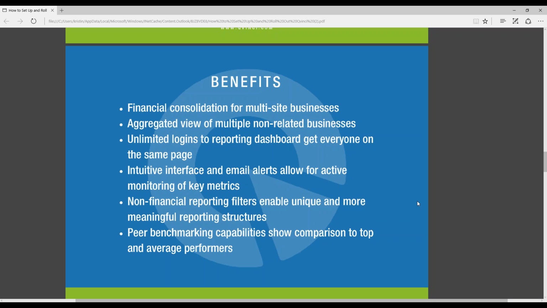We have benchmarking, comparative analysis, KPIs, a number of reports beyond just a standard P&L and whatnot. And in a franchise or a multi-unit environment, we have something that we call properties or filters, the ability to group your like-kind entities together for ease of reporting. So the ability to maybe introduce regions or age of business so that you're comparing like kinds in an easy-to-use manner and your entities are able to compare in that same manner as well. That feeds into the peer benchmarking report as well as ranking and the ability to compare against system averages. What does my data look like compared to the average of the top 10% best performers in the ecosystem that are 5 to 8 years old? Something of that nature.